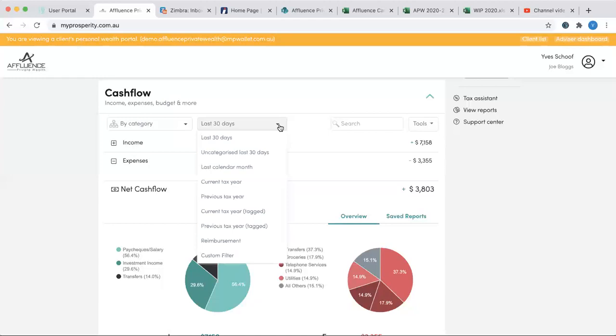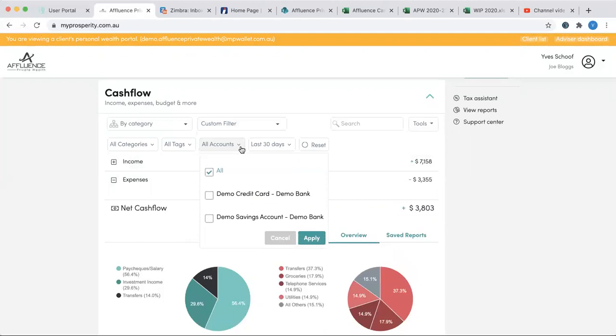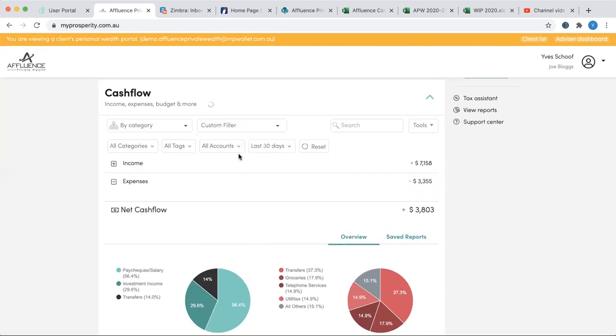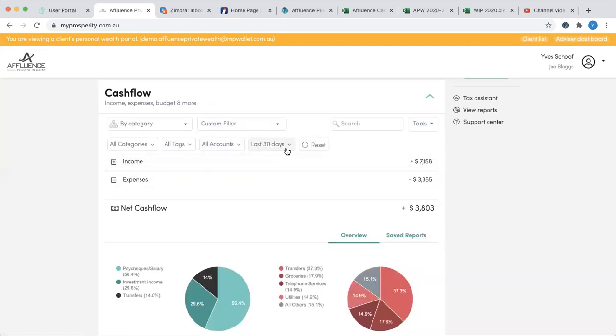So here, for example, you can actually filter the accounts that you want to see in terms of bank accounts and credit cards. Because, for example, you might have a wide range of bank accounts and credit cards coming through into the portal. Some of those might be appropriate because that's where you're spending money from. But there might be a wide range of accounts where there's no real transactions or no expenditure. And so we would want to filter those out. So very easy to do. So in this scenario, we're going to select all of the accounts.